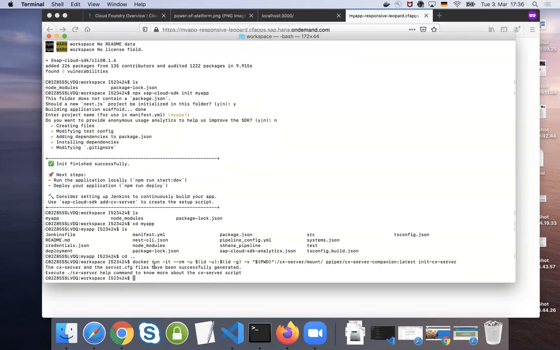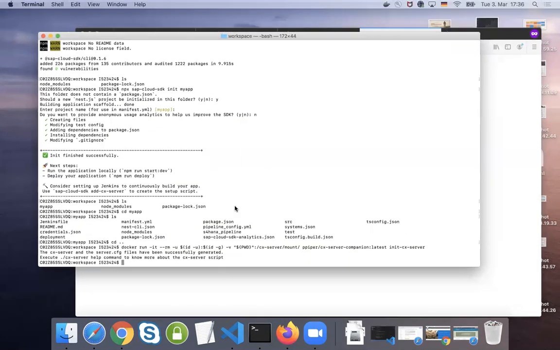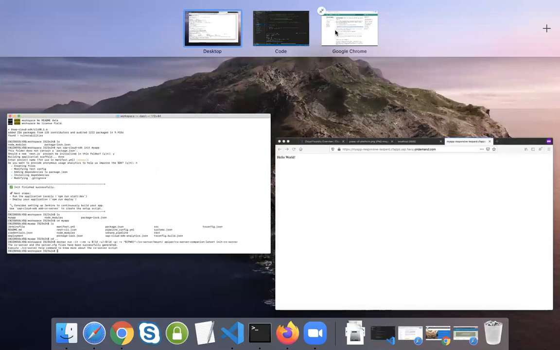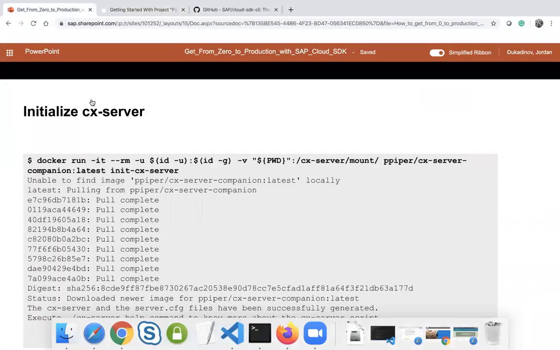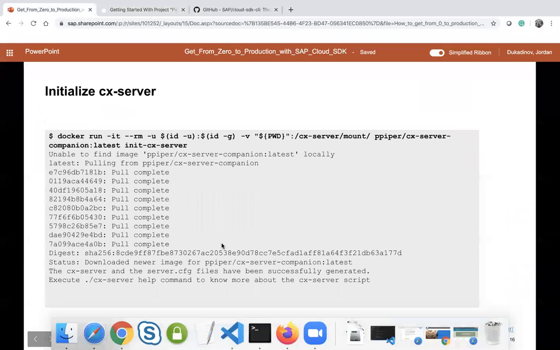Okay, like we see, I've already run this command on my machine, so not very much happens here. But if you run it for the first time, you'll probably see something like this, which is a quite common Docker output.